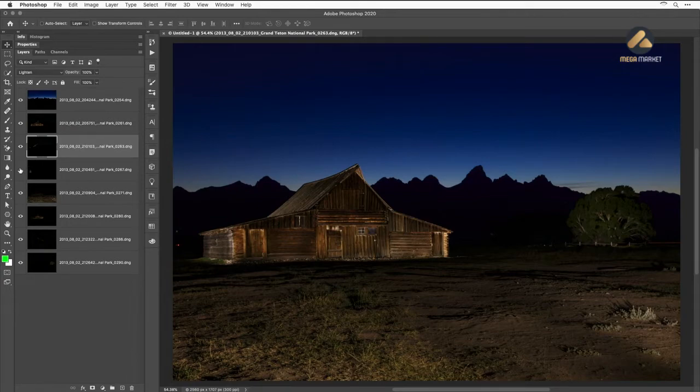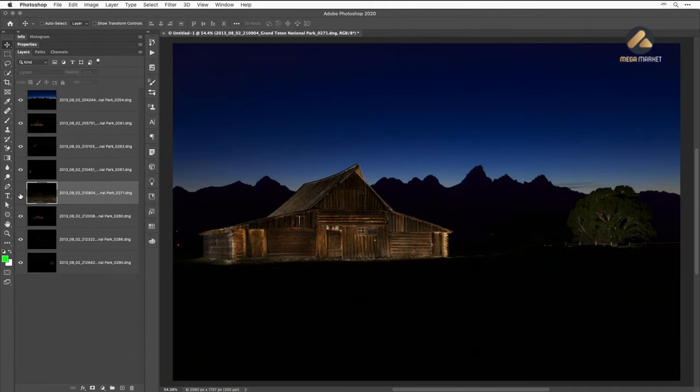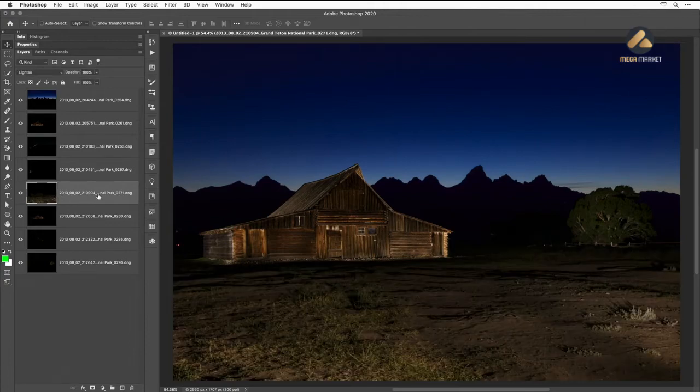And then I can go to the next layer and decide, do I like it? To me, that's too bright. So I click on that layer and I lower the opacity to control how strong it is. And I could do a similar adjustment to make that more yellow if I wanted to. Go to the next layer down, turn it off and on, and decide that's too strong. I'm going to lower its opacity to lessen it. And I wish it wasn't so bright near the edge of the frame.